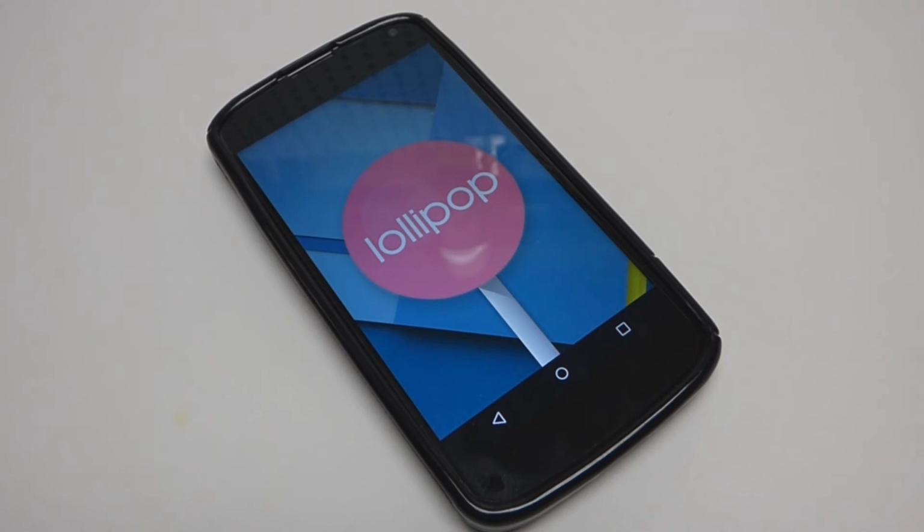And, of course, there are various other problems. The recent apps, now called Overview, takes forever to open up, and when it does, it's laggy, and sometimes the apps just don't even clear, and sometimes there'll be a random app shown in the overview that I have not opened for years, and it'll just show up there randomly. No rhyme or reason, it just shows up there. And so that's a major problem. And just overall, it's laggy, it reboots, Google Now doesn't work, and it's not very strong performance-wise. It's not a good update performance-wise.